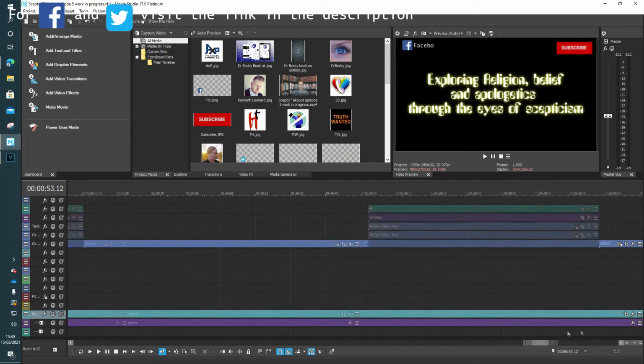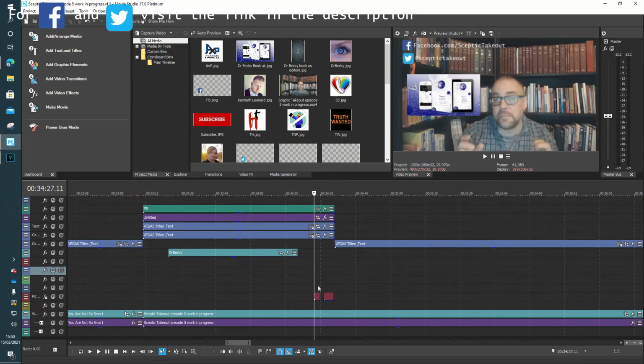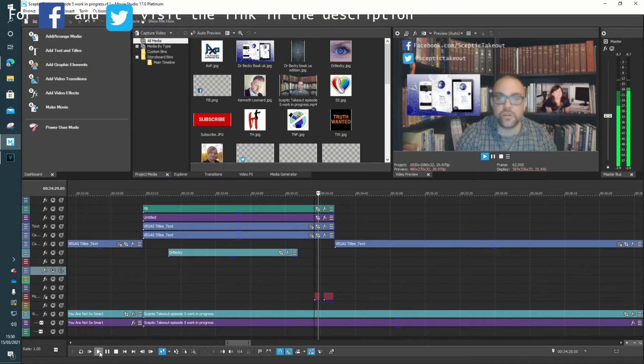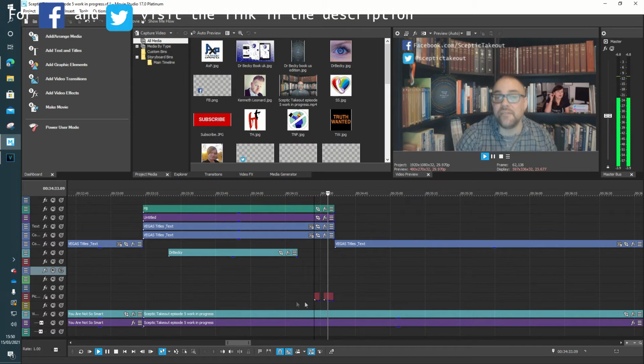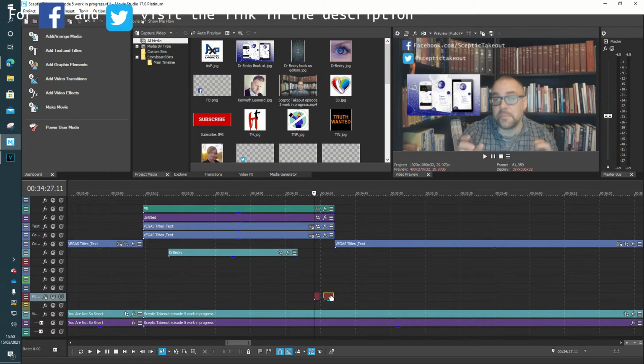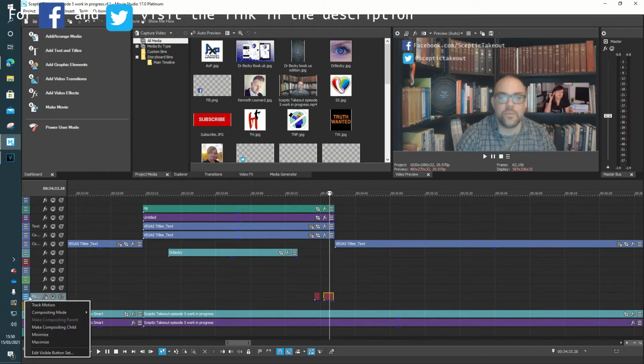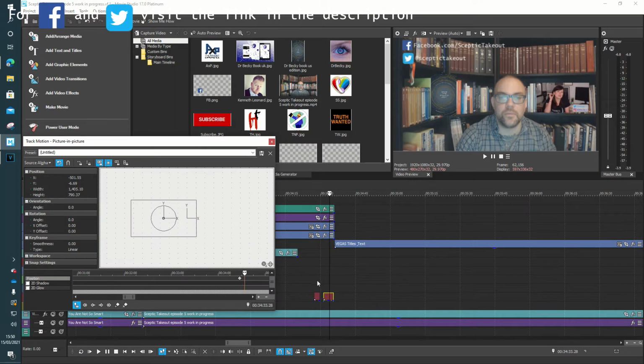We can also add new media in. We've got Dr. Becky's books here, so if we can set that playing. Space, 10 Things You Should Know, or the American version, Space at the Speed of Light, lets us put those in there, and again, exactly the same as with the other thing. We can track the motion on that, and we can just move that wherever we want throughout the page. So we can have it behind the text up here or down here and that. And that is pretty much it.